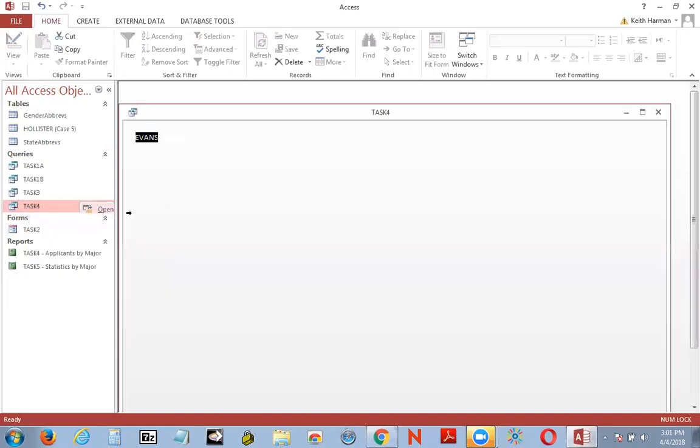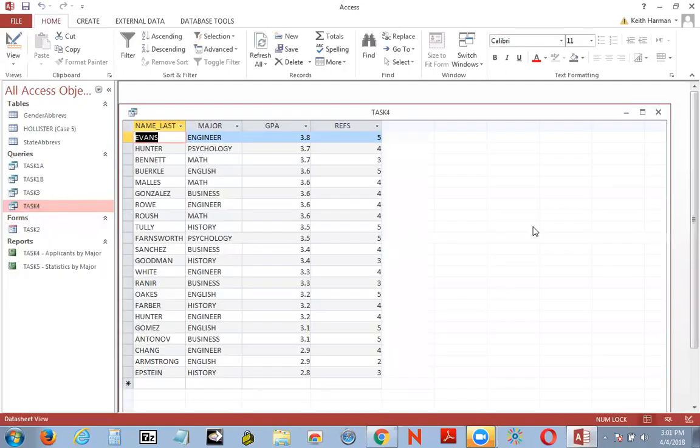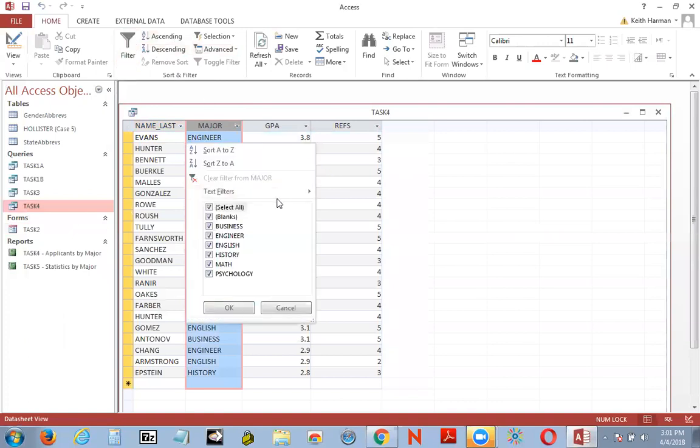You say, what do you mean? Let me open this up, okay? We want to know, okay, engineering. Now, I can do it on the fly in here, so I'm going to click major, and then I'll come up here, and I'm just going to do a filter, and I'm going to get everybody who's a business major.